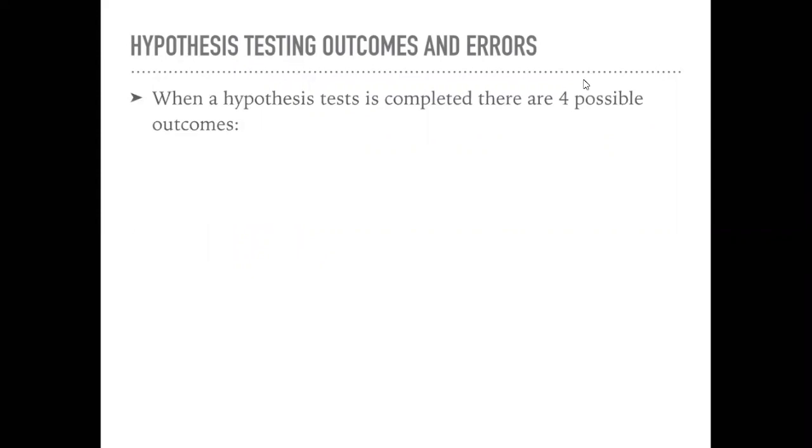Now, when we're making our decision and we have these outcomes happening, we had 2 decisions. We could decide that we wanted to reject the null hypothesis, or we could decide that we didn't want to reject the null hypothesis. Now, we could choose to reject the null hypothesis, and it could have been that the null hypothesis was actually true, or that it was actually false, or we could have not rejected when it was actually true or when it was actually false. So we ended up with actually 4 different possible outcomes.